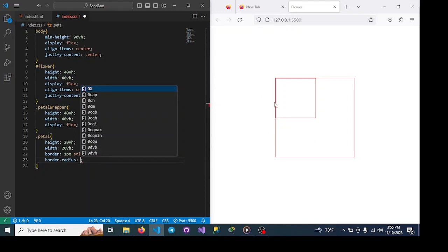And then we'll give it a border radius of 20 VH.